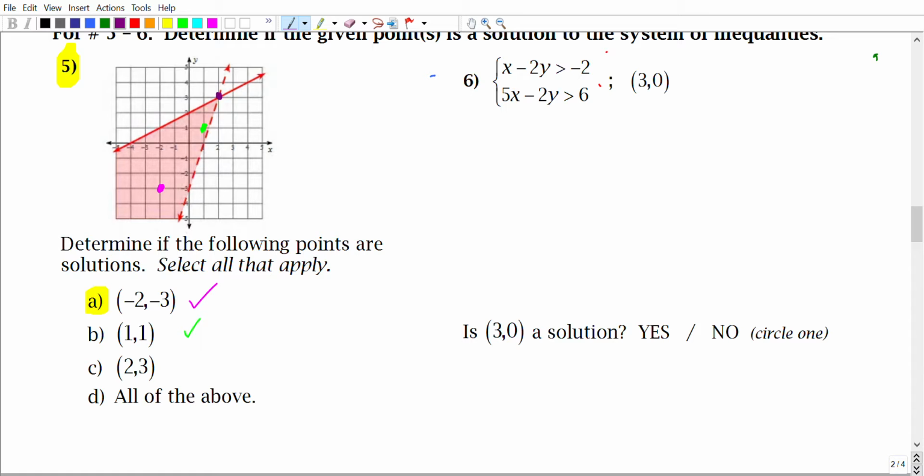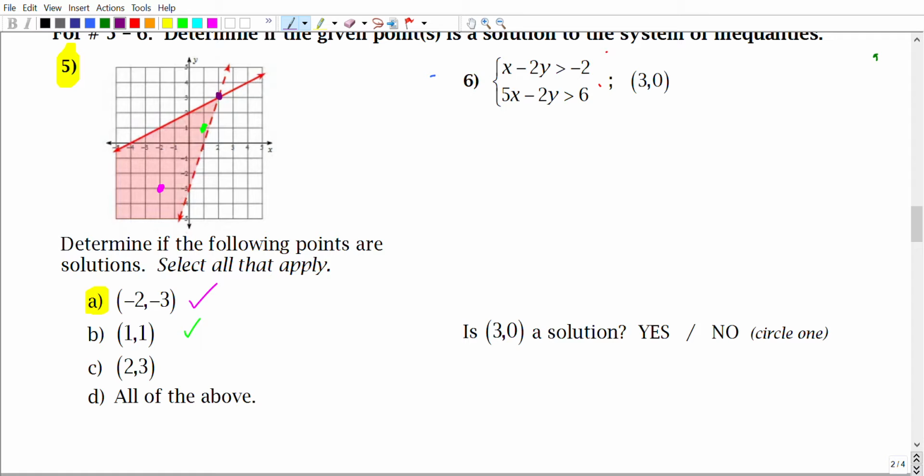Kind of like when we were talking about systems of linear equations. We look for the place where both lines intersect. However, you would be correct if both of those lines were solid, okay? Because we have a dashed line, we're saying that everything in the shaded region works, but when it gets to that dashed line, it never actually touches that line, okay?